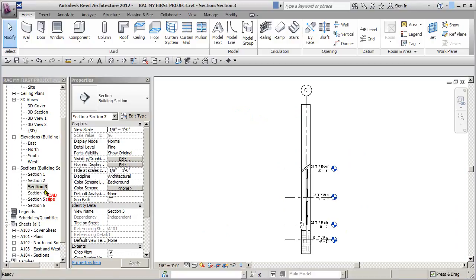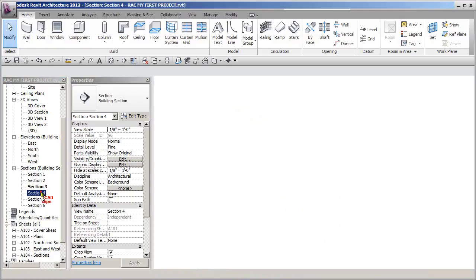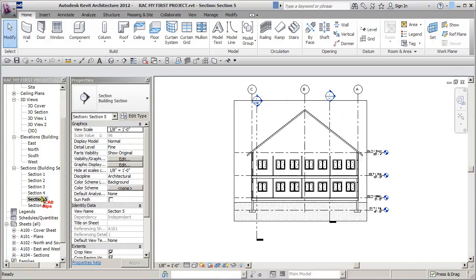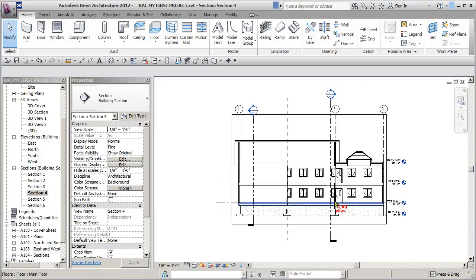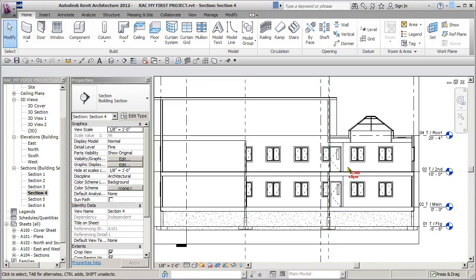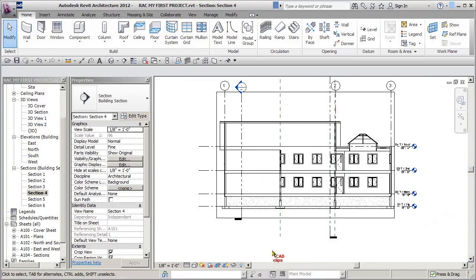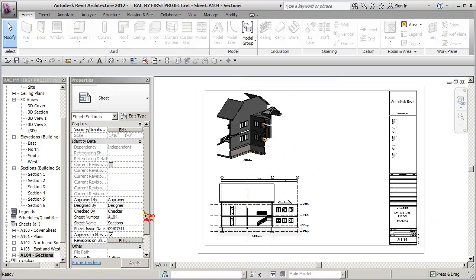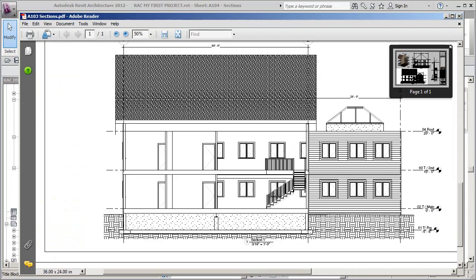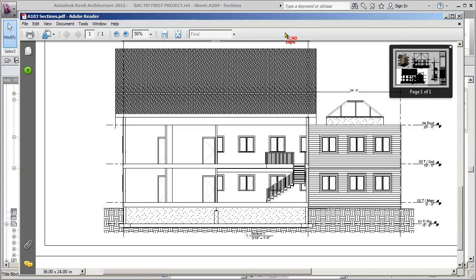What else do we have in here? Yeah, I think we'll create a new callout. These guys in here, oh, that's a good one. Actually, I prefer this section here. Gives us a little more detail. Okay, section 4. So let's go back to our sheets. And let's have a look and see if we can squeeze in another one. What do we have on here?